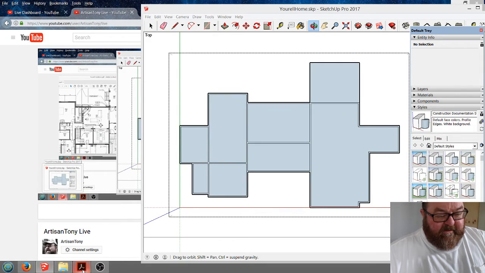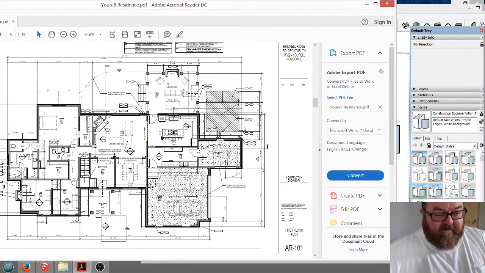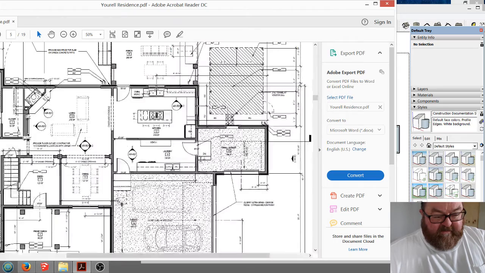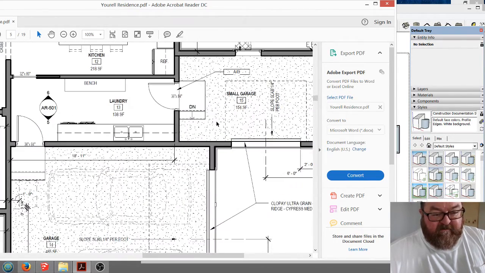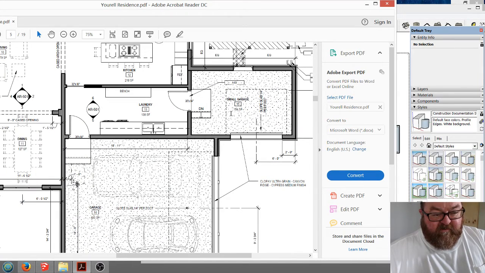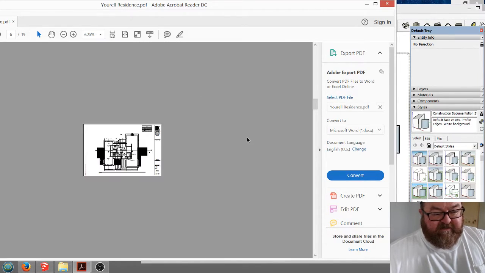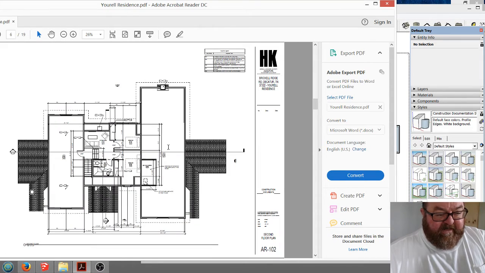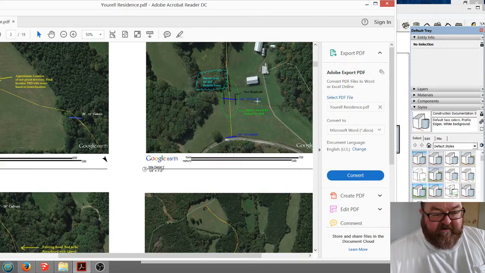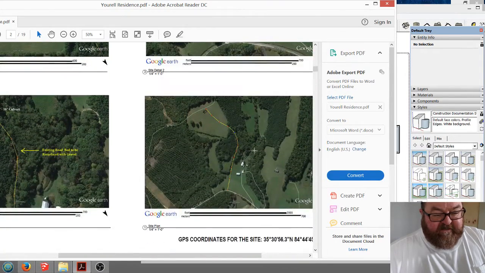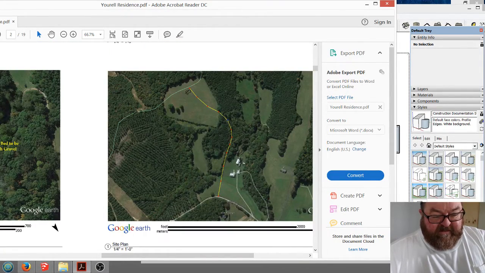So anyway, if I go back to this architectural craziness, right here on this end of the house, I can see I've got this little garage. I think this is for a golf cart. This property is huge, like 30-something acres. I don't know if you can see this or not, but it's huge. I mean, these are little tiny. This is a big old barn. That little speck right there, and this is a road that's leading up.